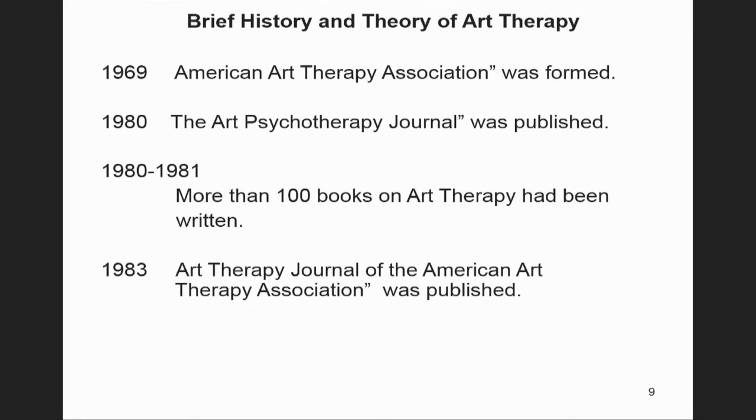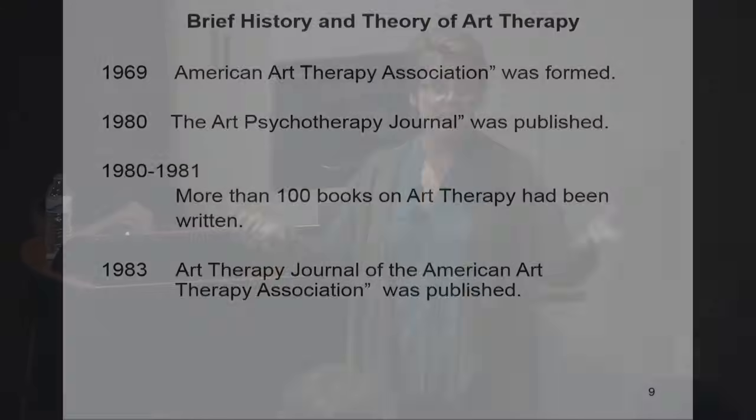I started out practicing in 1986, and I have one of Edith Kramer's very first books. I started working with kids at Lutheran Child and Family Services, kids who had a lot of sexual abuse. I was trained in sexual abuse, and a lot of the kids were really struggling with those emotions. So I used art, and it was very helpful to help them express those emotions, because a lot of times kids don't talk about what they're feeling. They act out their feelings. They misbehave or they get in trouble. So it was a very powerful tool.